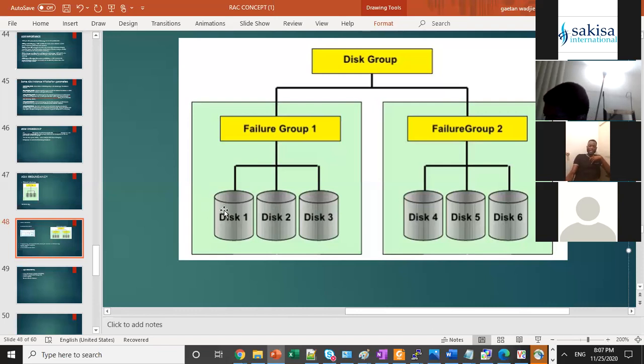So in case I lose disk 1, people will be able to access the data through disk 4, for instance. And this is valid for high redundancy. So failure groups come into place only when we are dealing with normal and high redundancy. We don't talk about failure groups when we are dealing with external redundancy.